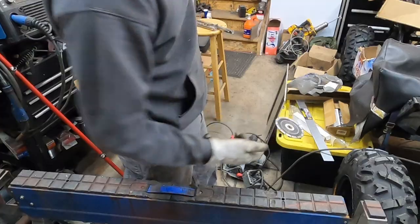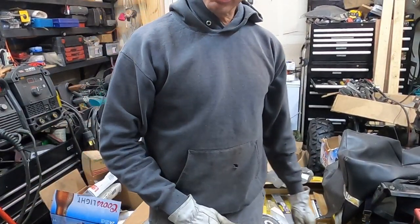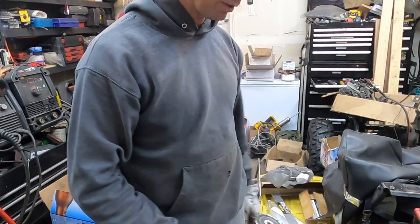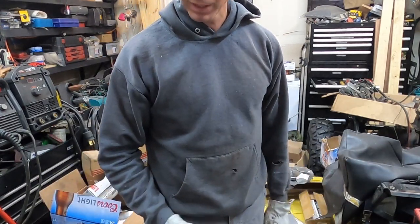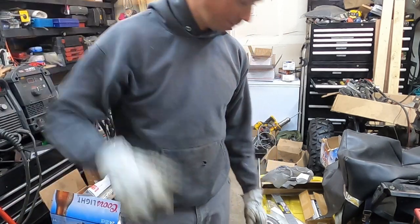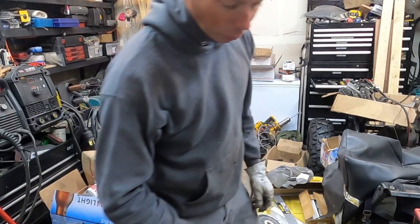But man, how about working in no space? I need to get this other project out of here. If it wasn't so dang cold outside or dark already, I'd roll it on out in the side yard and give myself some more room. So probably see it gone tomorrow because this is not working for me. All right, let's get some more aluminum cut.